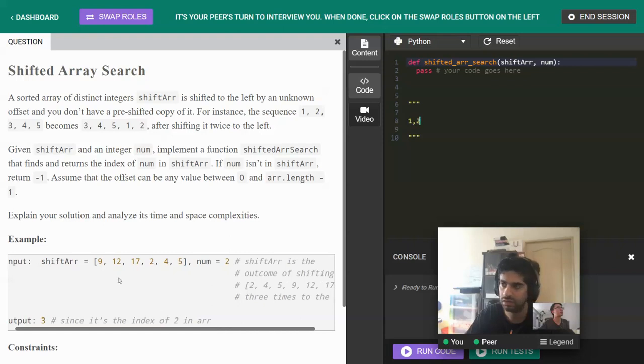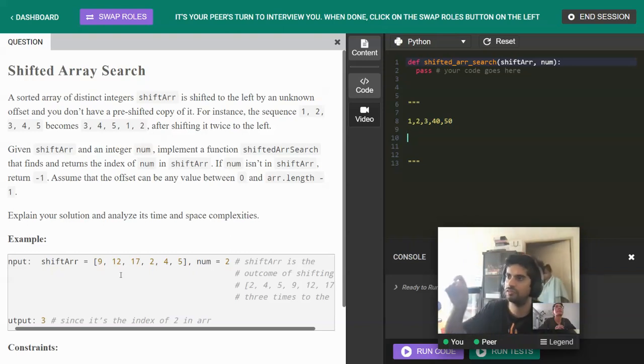Okay, let's consider this. So this is a normal sorted array, right? Let's say if I shift it, like move the last element to the top, it would become something like this.